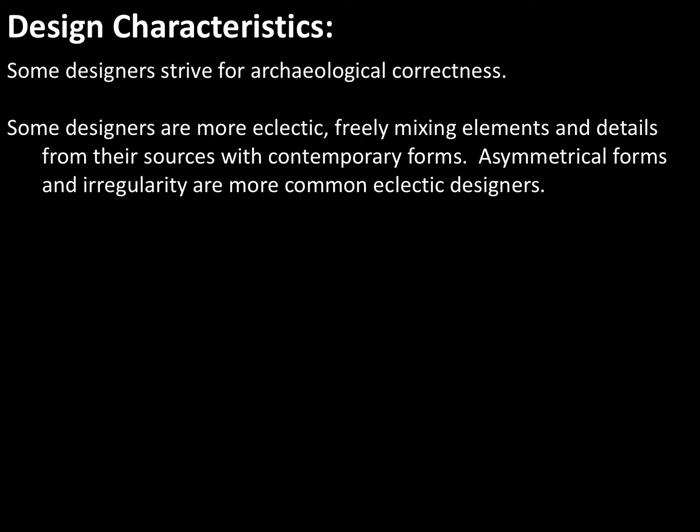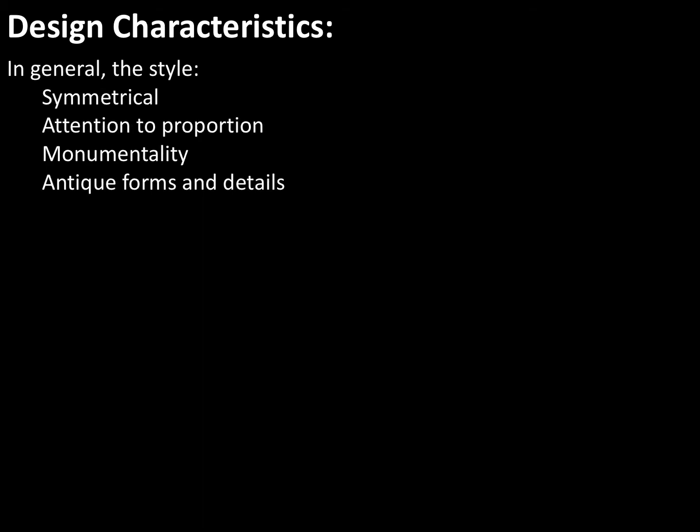They take a little bit of this and a little bit of that and mix it up together. And it's these eclectic designers that tend to go more for asymmetrical forms and irregular forms. But in general, the style tends to be symmetrical, tends to have attention to proportion, but also tends toward that monumental scale, using these antique forms and details in the surface treatment.